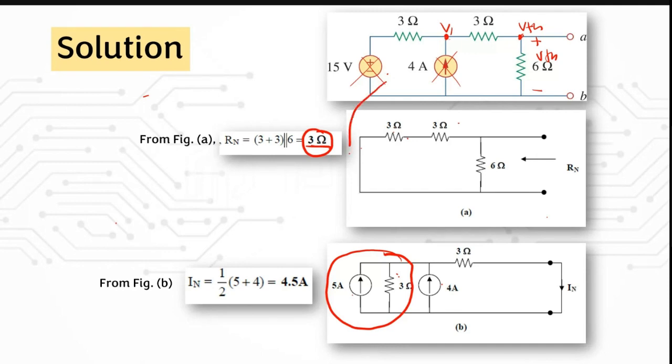So from this circuit, you can transform the source in order to find this IN here. For the IN here, you just put the short circuit here, the short circuit current, right? Because IN is equal to the short circuit current. So just put the short circuit current here, in this direction. When you have the short current here, you know that this resistor is not going to be connected because there is no current supply here.